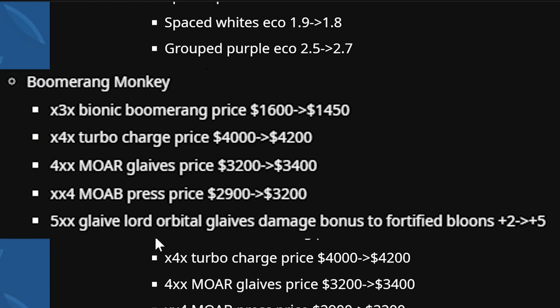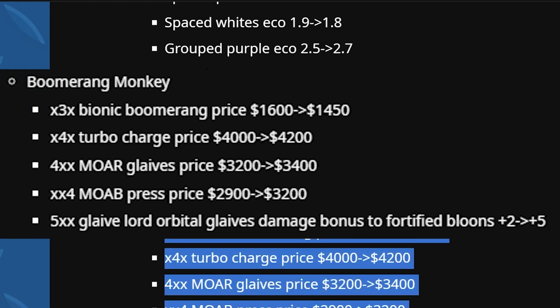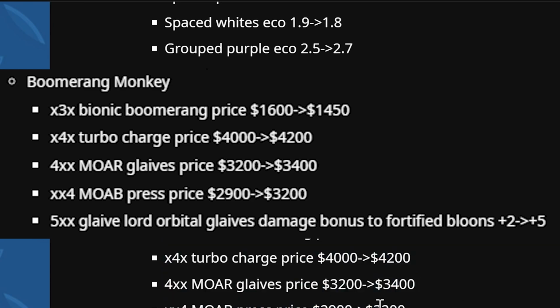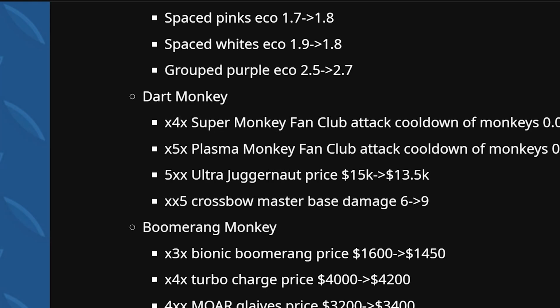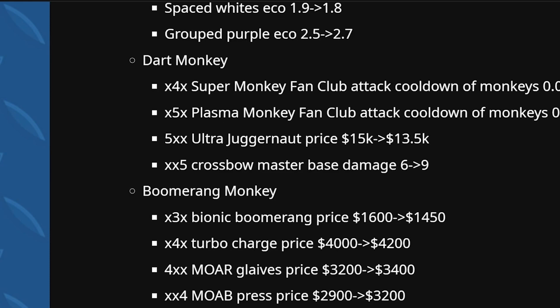Now, speaking of the Boomerang Monkey, it got a little bit of nerfs. It's just more expensive across the board, but its tier 5 top path got a little bit of buffs to kind of compensate for the late game. Overall, the Boomerang Monkey I think is still relatively solid. This tier 4 bottom path MOAB price is still extremely cheap for what it does. You can get 3 of these down relatively quickly and defend pretty much anything. So overall, I feel like the Boomerang Monkey is still in a pretty good spot.